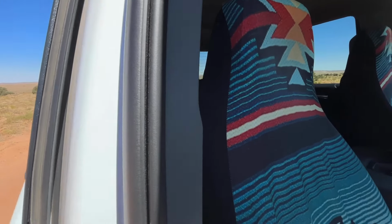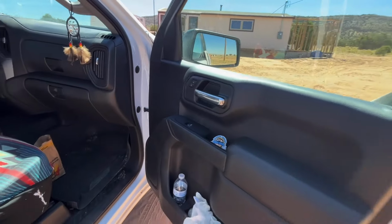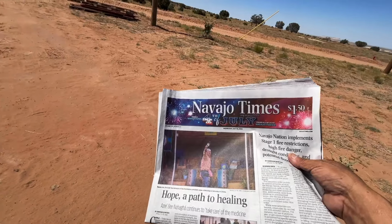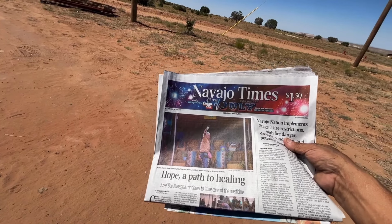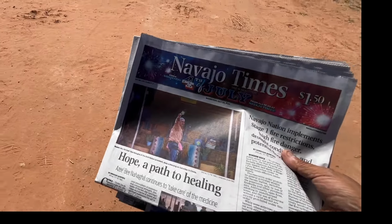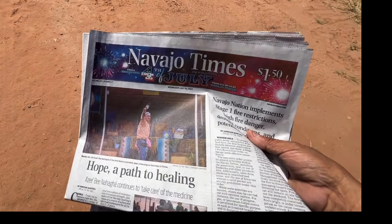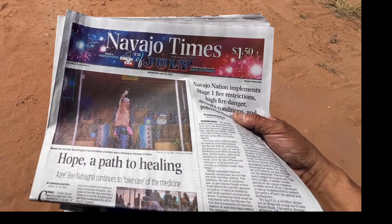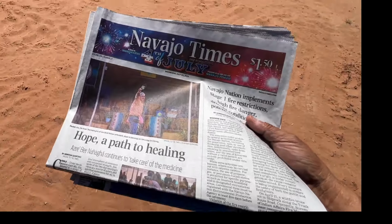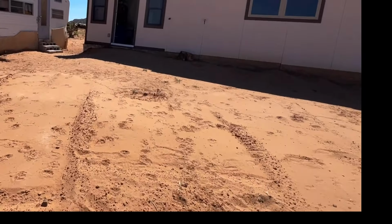Get my coffee. Coffee in this cup. And I'm gonna read my paper, the Navajo Times. They put it out at the trading posts, the stores, wherever they sell, on Thursday. And usually Red Lake don't have any newspaper. It's always gone by the time I get there, so I'm glad there was a couple there. So I'm happy. I'm going to read my newspaper right now, see what's going on tonight, see where all the action is at tonight.